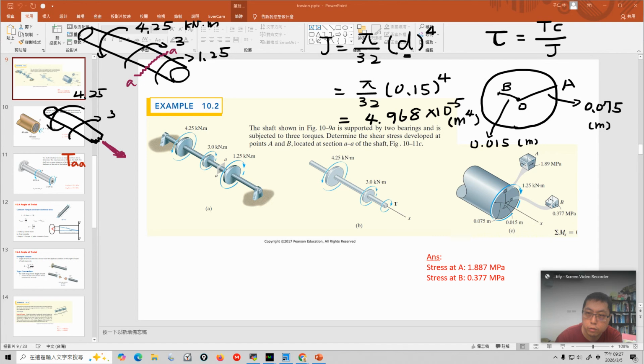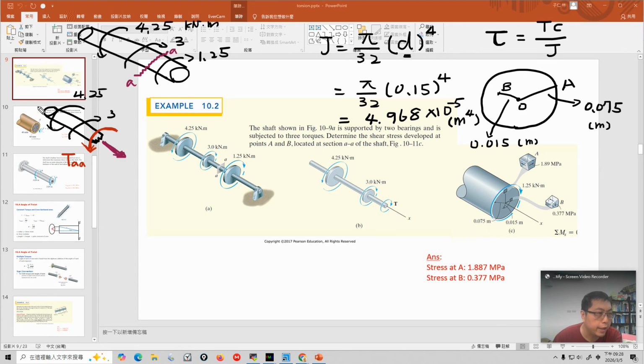Okay, let's go back to this. Let's assume the TAA is rotated in this direction, because with this rotation, the right hand rule gives a point outward. It points outward to this surface. That's why we assume the TAA is rotated in this direction. Okay, so that's a sign convention I want to address here.